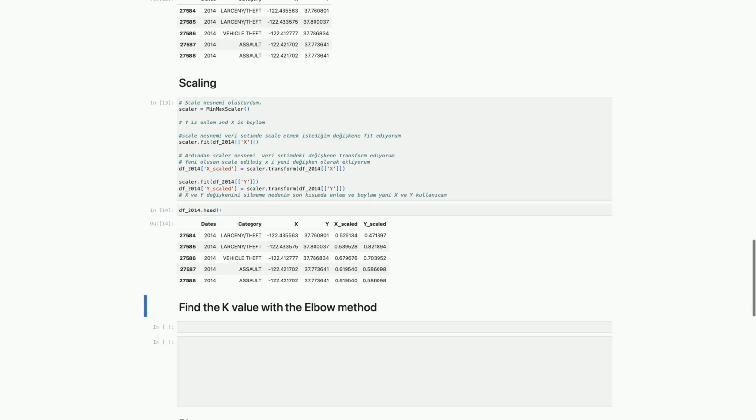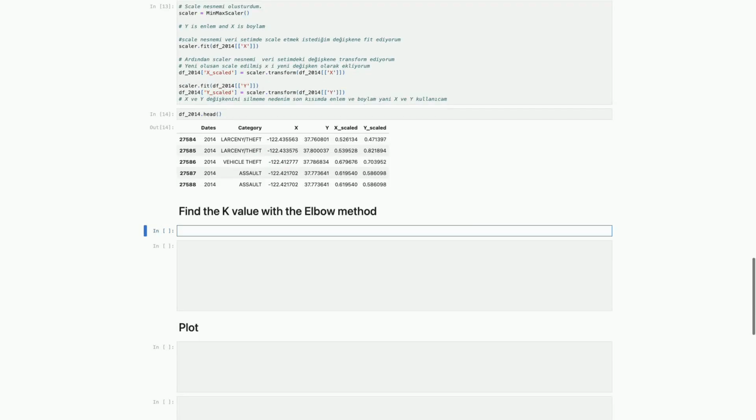In this markdown cell, the author is indicating that they will be using the elbow method to find the optimal value of k for their k-means clustering algorithm. The elbow method involves plotting the within cluster sum of squares, WCSS, against the number of clusters, k, and selecting the value of k at the elbow of the curve where the rate of decrease in WCSS slows down. This is a common technique for determining the optimal number of clusters in k-means clustering.